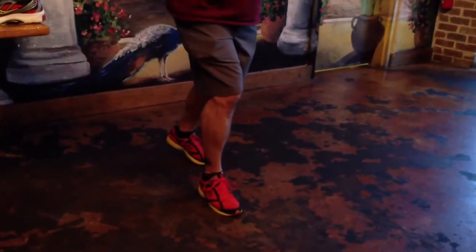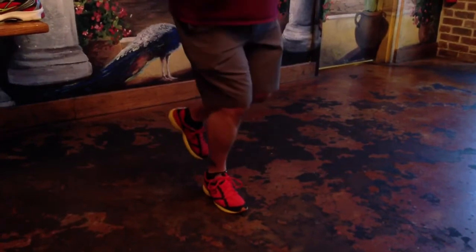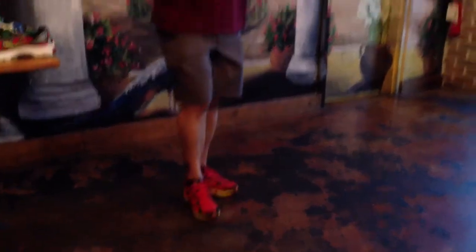When you run mid-foot to forefoot, you can pretty much eliminate the stability shoe category, because you're getting off your heel and starting to strike on your mid-foot or forefoot. Most of the time it takes away that pronation — maybe not all of it, but most of it, because it all starts at the heel. When you mid-foot to forefoot strike, you're actually using the joints in your body as natural shock absorbers. You take a step mid-foot with your knee over your foot and your hip right behind it — everything does what it's supposed to do.